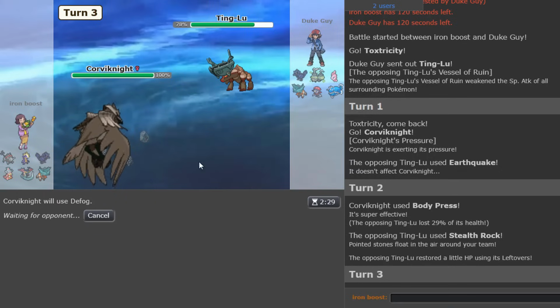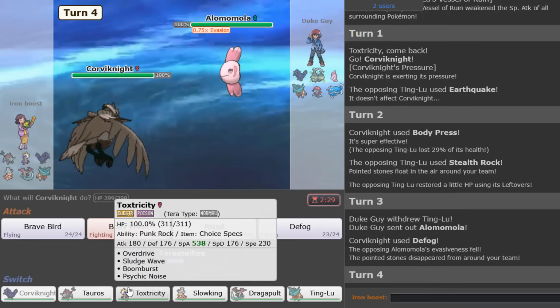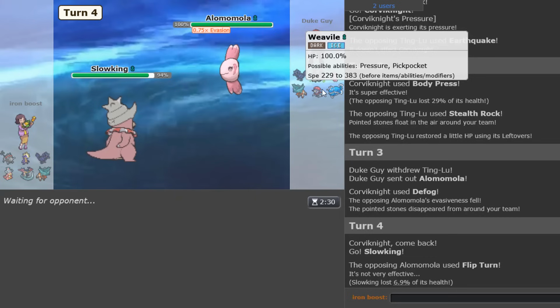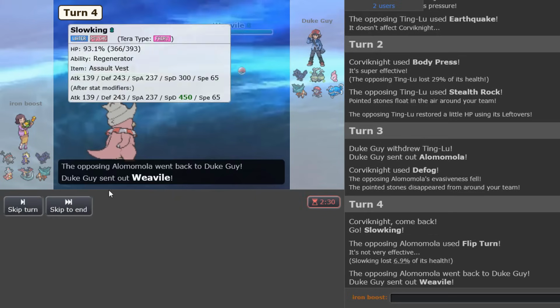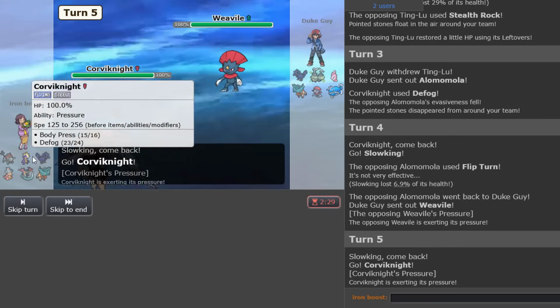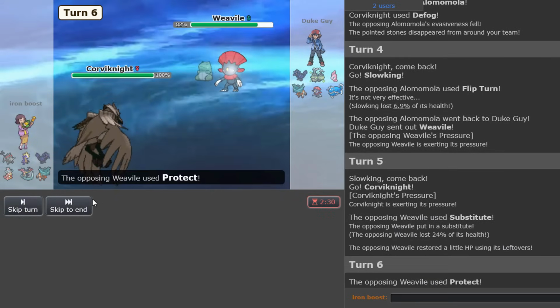So yeah, weakening this is going to be great. It's going to be very, very helpful. They go Mamoswine, we get to go into our Slowking, I believe is the play. As they flip turn out, perfectly fine. Weavile's in. Corviknight time. I don't know what this set's going to be, but having the Choice Scarf Paldea Tauros is going to be really good. I'm going to Brave Bird.